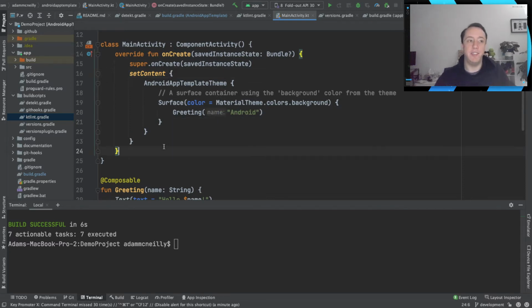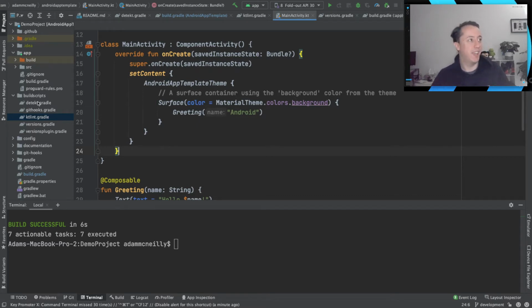So that's the Ktlint that we get out of the box in this template. Code formatting, I think, is essential to every project. So again, a benefit of this template is you just start a new project with this template, and you've got this support out of the box. You don't even need to do any additional configuration. You just need to know that you need to run the Gradle task. But I've got something even better for you, which we'll see in a little bit.